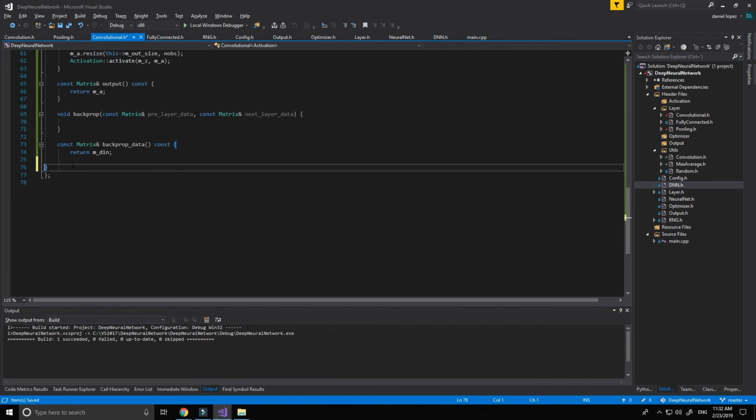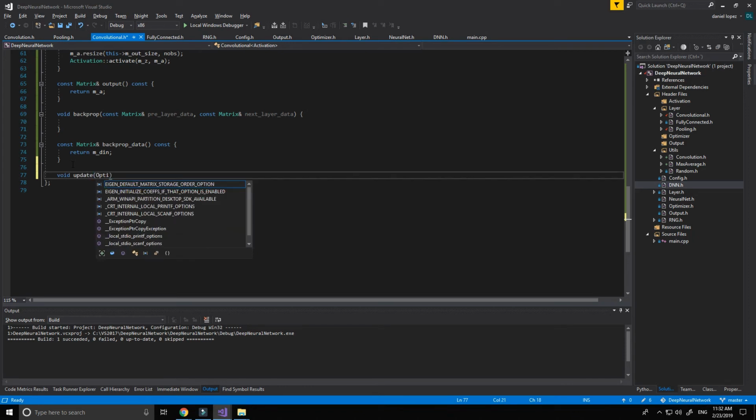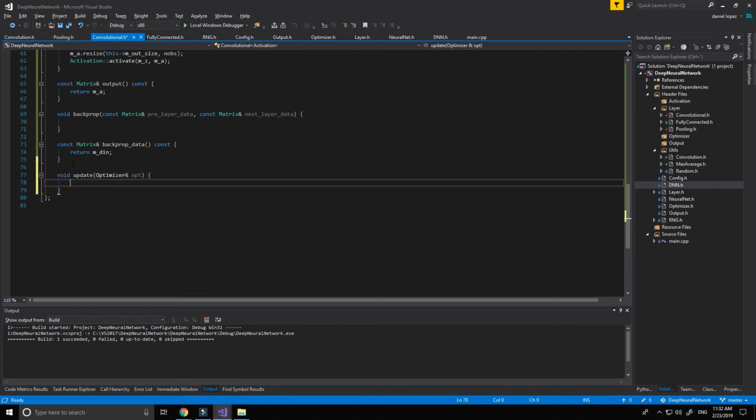we need to add the update function. I forgot. Update. We call the optimizer opt. Const aligned map back, the derivative of the filter or the weight. You can call them as you want. Dot data and df dot data dot size.